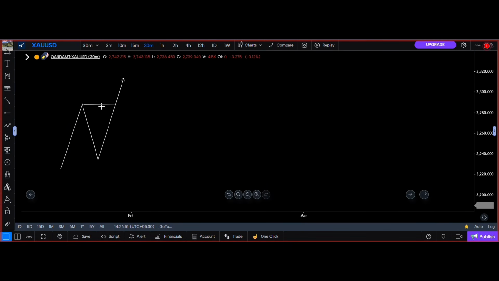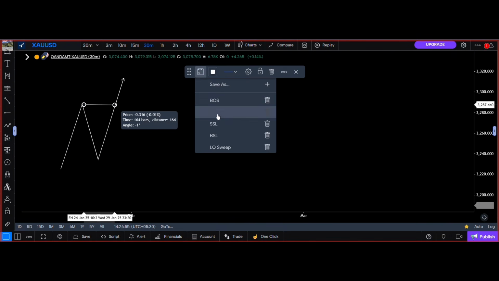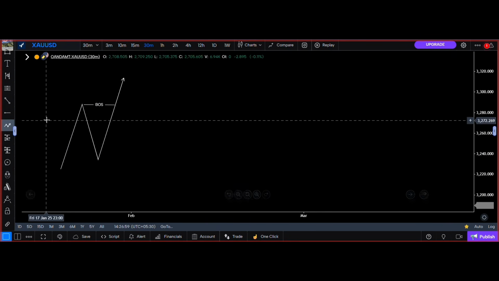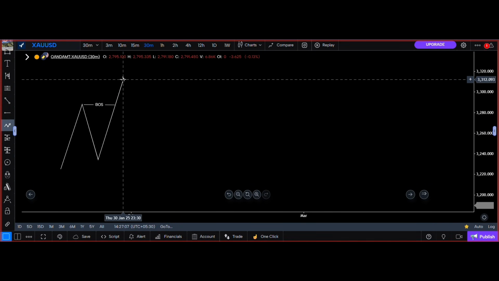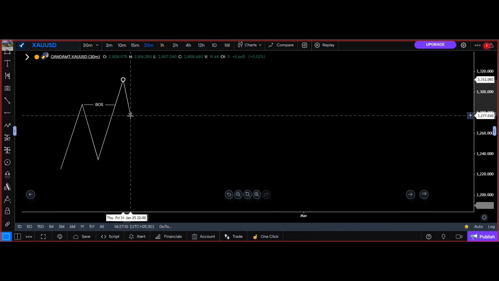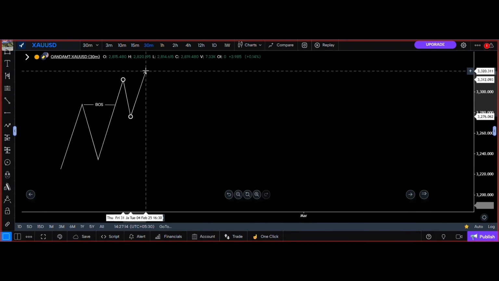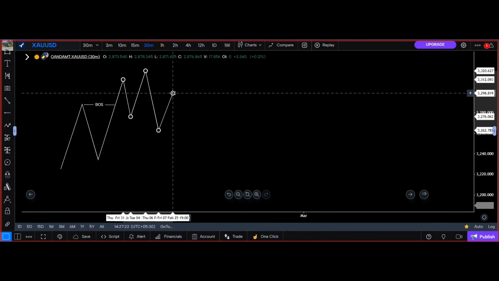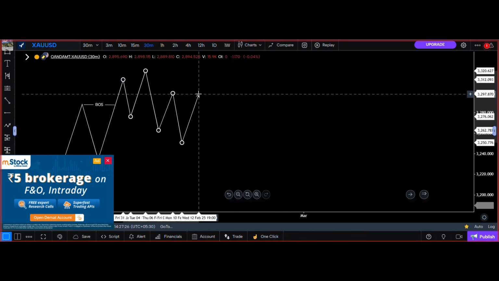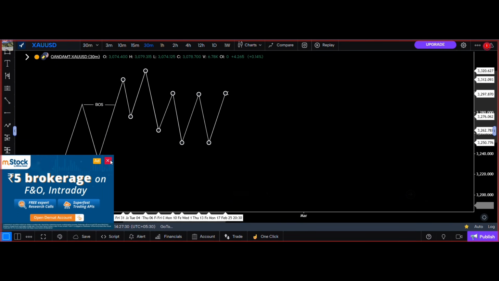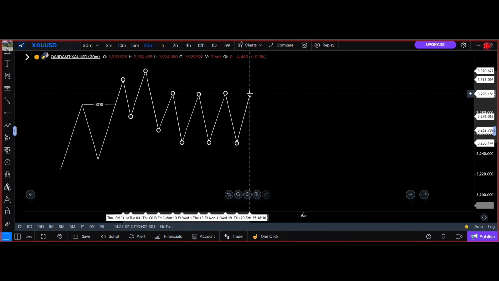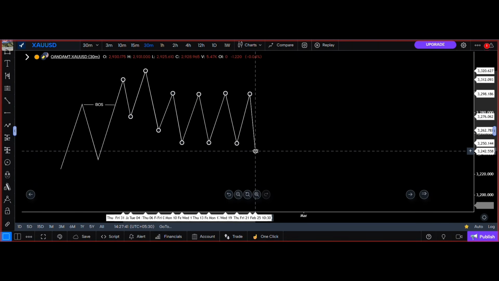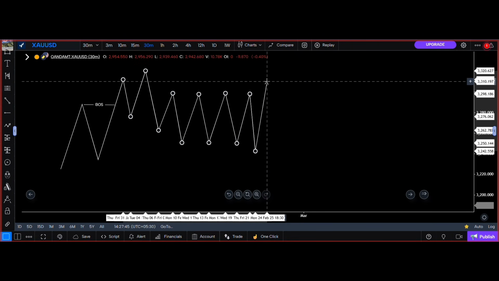For the question you asked, this is the break of structure here. Now in lower time frame, what does the market do? For me it's the 4-hour time frame. Now I am putting the 15-minute time frame zone. Then the market comes down, goes up, grabs this liquidity here, and then comes down and creates liquidity here, like this. And then comes down to our demand zone. Then goes up.